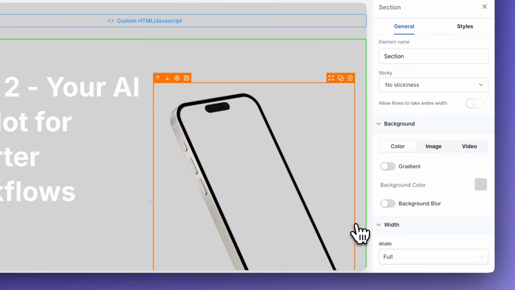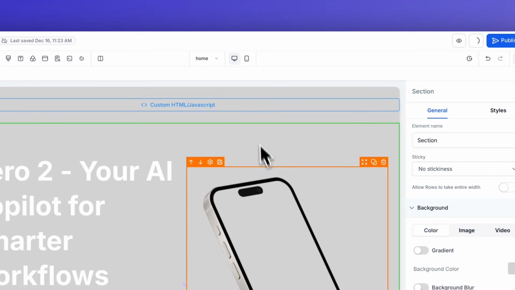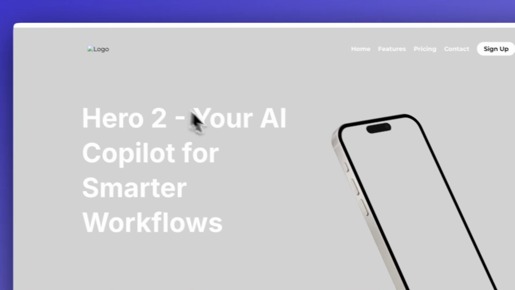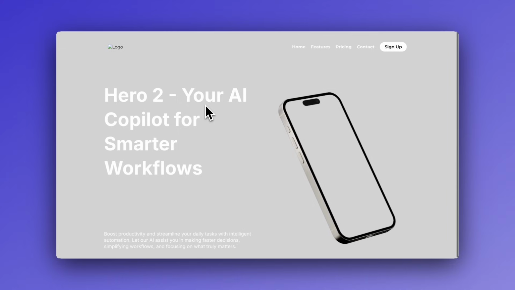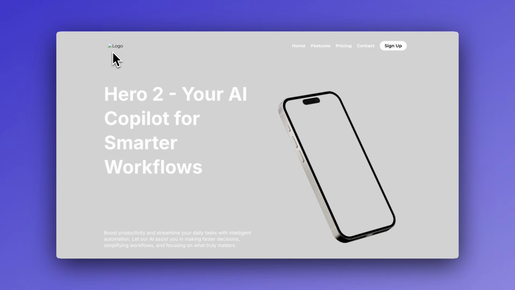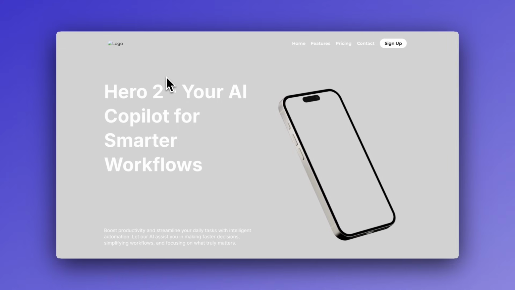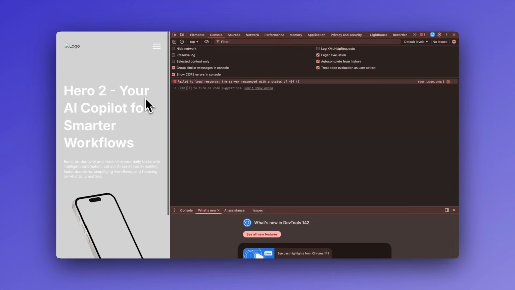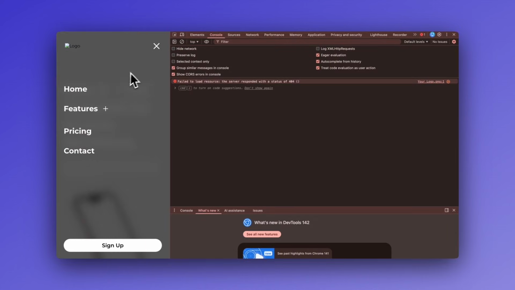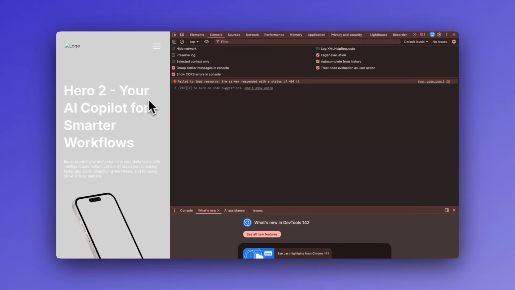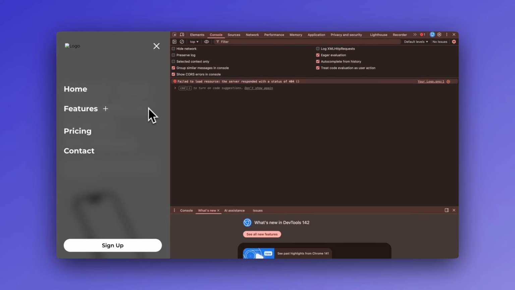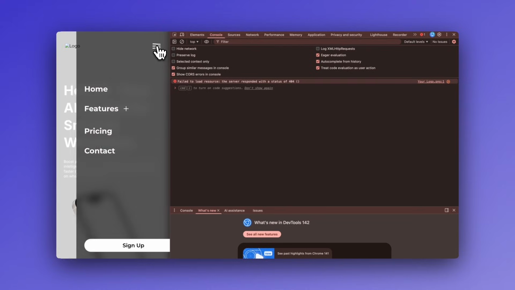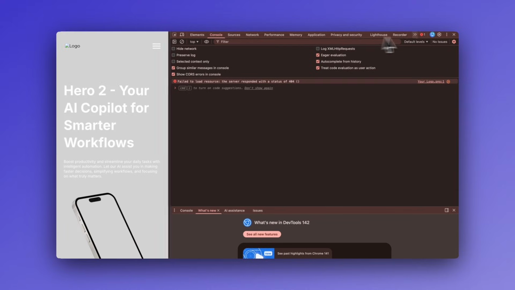Click Save. Hundreds and hundreds of lines of code. We just copy and paste, plug and play, click refresh, and as you can see, we have our menu. Of course, you just need to add your actual logo, but this is how it looks. And also this is how it looks on mobile and works really nice. You also get that nice blur background and also the animation, really cool.